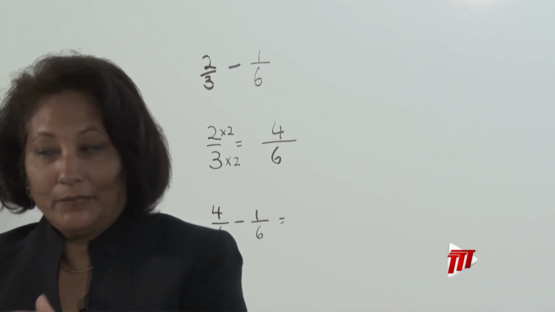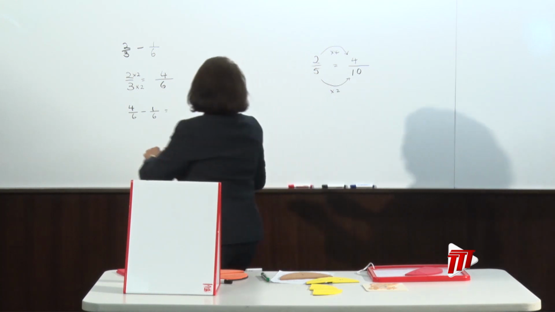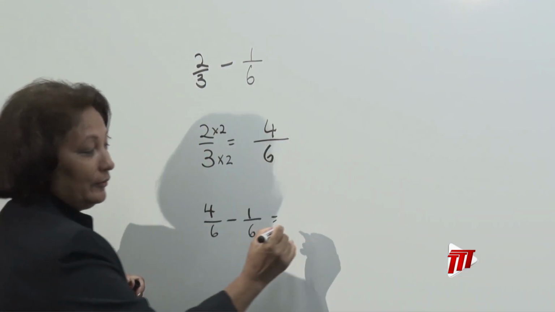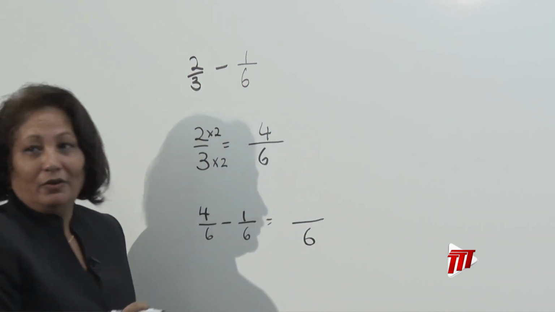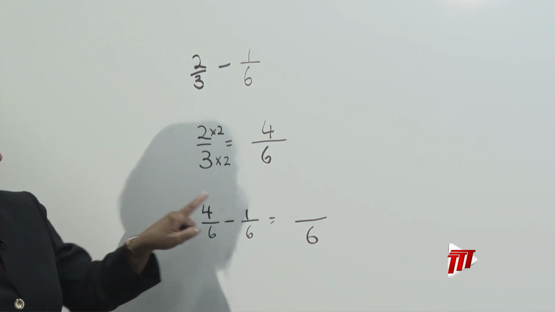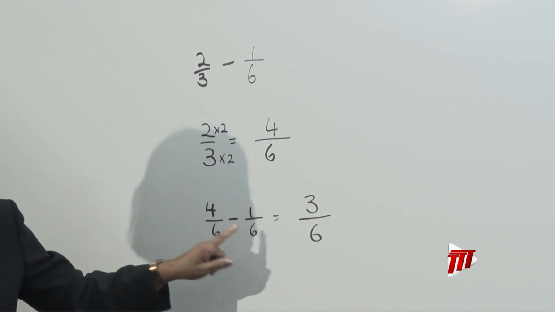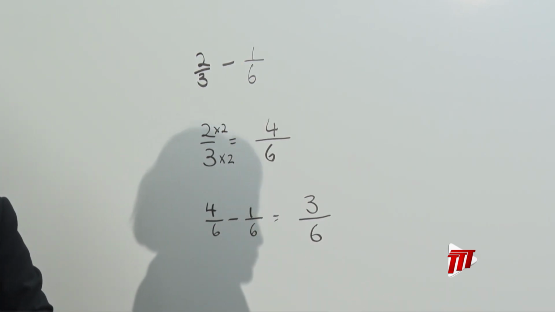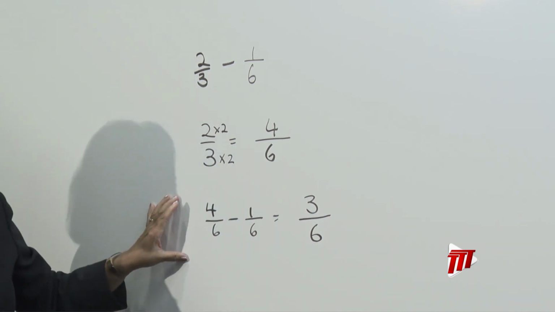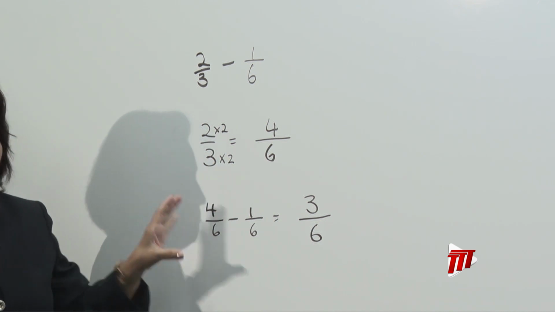We're checking, are the denominators the same? Right? So if they are the same, remember what we did? We kept the denominator, very good. And the numerator was what? The difference across here, which was 4 minus 1, which would give me 3. So we started with things that are different. We ended up with something that we're familiar with, something that we like, something that is easy, and we get our answer.